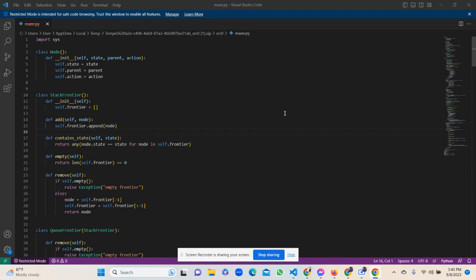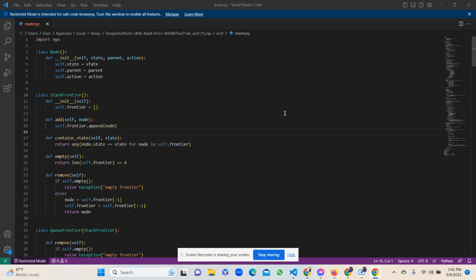So what we will see here is that I have removed the last item of the list. If you index into a Python list with -1, that gets you the last item in the list. Since 0 is the first item, -1 wraps around and gets you to the last item in the list. We call that the node, we update the frontier, go ahead and remove that node that you just removed from the frontier, and then we return the node as a result.